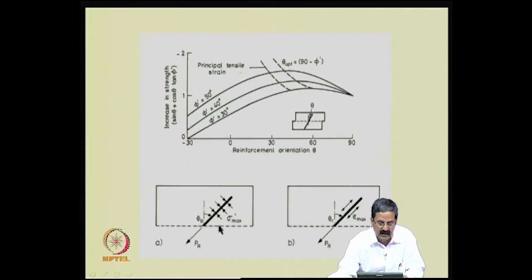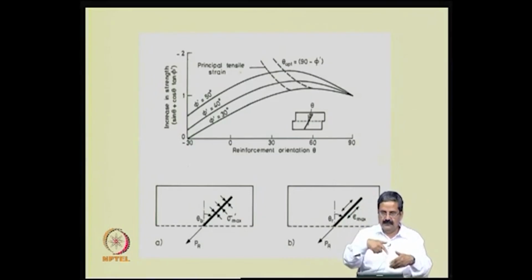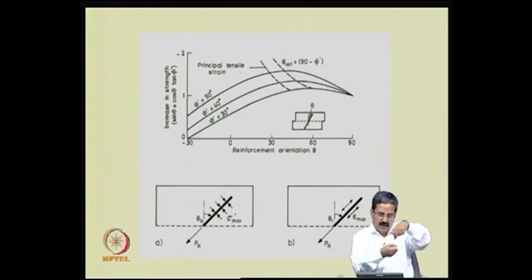See, this is actually pull out resistance. You have a reinforcement here and there is a maximum stress acting on this thing, and if you pull out like this, what happens is that if the maximum stress is more, then you can't pull out, right. So, from bond considerations, I want to give a simple example. The angle at which the bond is going to be maximum is 90 degrees actually. So, if you apply a vertical load, the bond resistance is very high, okay.